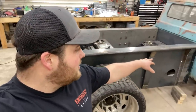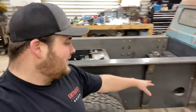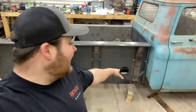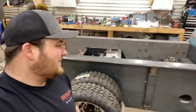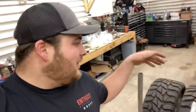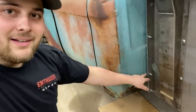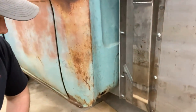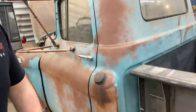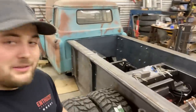The only problem was the front of the bed there. With the cab mounts, how they come back a little bit there, it wasn't the perfect fit, you know, because they got to go underneath those cab mounts. So, as you can see here, it's got to kind of go underneath them and through them. But other than that, it wasn't too bad. It looks pretty sharp, really.